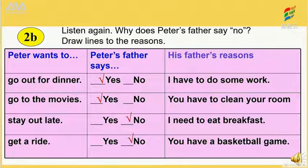Hey, Dad? Yes? Could I go out for dinner with my friends tonight? Sure, that should be okay. Could I go to the movies after that? My friend said the new action movie is really good. I guess so, but don't stay out late. Could I stay out until 11? We might get something to drink after the movie. No, you can't. You have a basketball game tomorrow, remember? You need to have a good rest. Oh, yeah. Well, could you give me a ride to town now? If I take the bus, I'll be late. I can't, Peter. I have to do some work now. Oh, okay. No problem. I'll call Alan. Maybe his dad can give me a ride.